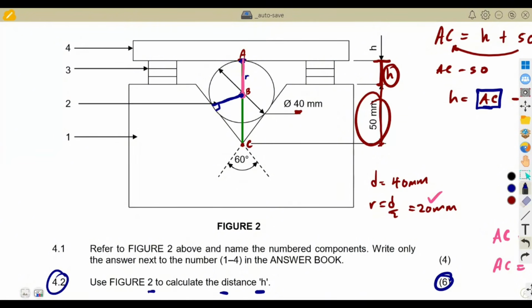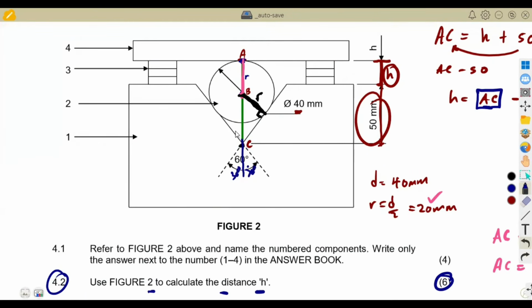Yes, but it is at 90 degrees. The same thing that we are having here. From the center to the tangent, this is our radius here, but it will be at 90 degrees. Take note, at 90 degrees. So if it is at 90 degrees, what is the advantage? Remember, we want to have an expression for BC. So we can take advantage of that because there is a 60 degrees from our groove angle here. It will be divided into 2 equal parts. So 60 divided by 2, it will be 30 degrees, 30 degrees.